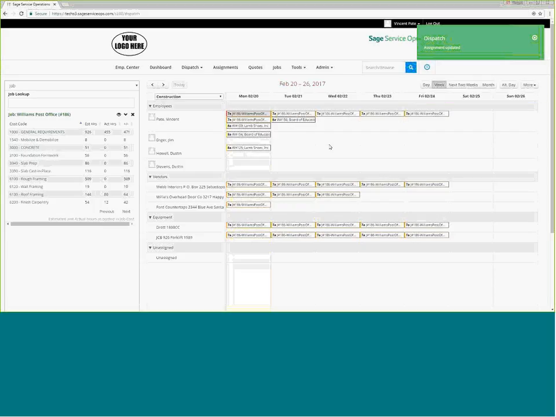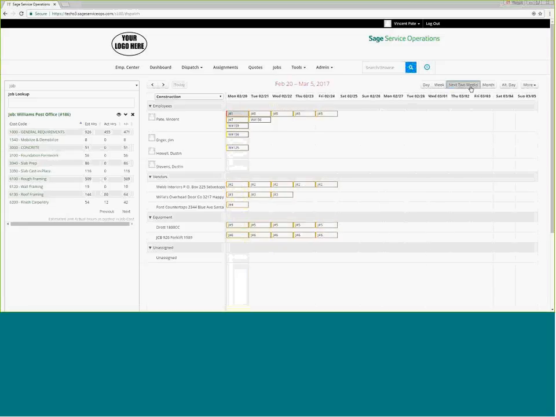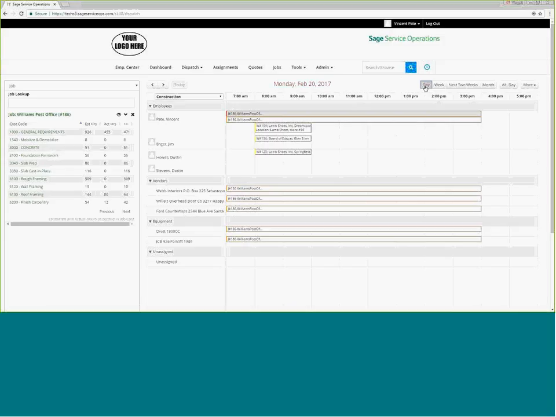But more than that, I can say, what are my vendors, my subcontractors that are going to be working with me? What are they going to be doing? And I could schedule them out. Or my equipment. Now knowing where my forklift is on which job each week. And again, I can switch this out just like in the past to 2-week view, to day view, to month view, so I can see exactly where everyone is, where they're scheduled to be at any given point.